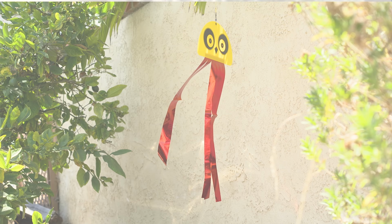Oh, and this product happens to come with a long string. So say the only place to attach the bracket is up on the roof eave, but the problem's 3 feet down. Then you're going to use all the line that comes with it.